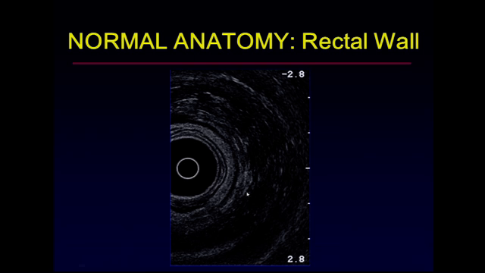So, starting with the normal anatomy, you can see that we've put in the probe high up above the sphincter, and you can recognize the clear striations of the normal rectal wall, where you see these rings of echogenic material surrounded by a ring of hypoechoic material, another echogenic ring, a hypoechoic ring, and then an outer echogenic ring representing the perirectal fat. And when you identify this, you know you are in the rectum, up above the anal sphincteric complex, and this is a landmark I use to know that I've inserted the probe high enough, and then I slowly start to pull it out.